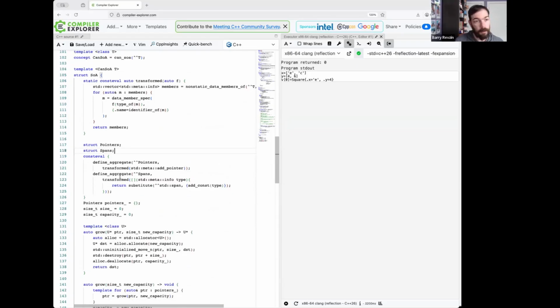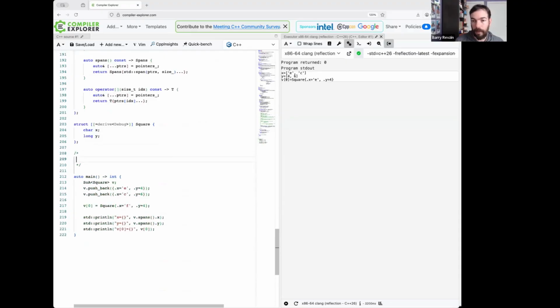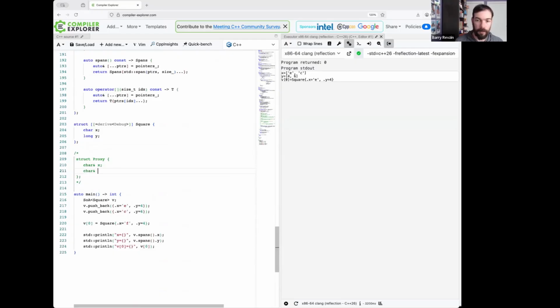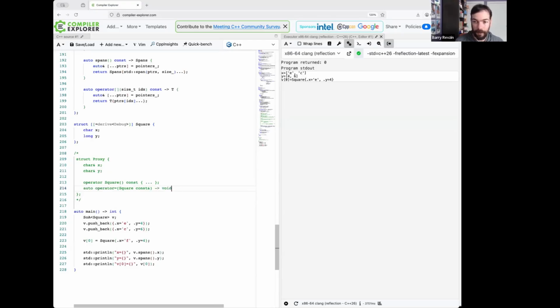If you think about it, in order for this proxy reference to work, I'm going to write this in code for now in a comment. What we need is some kind of proxy type that has references into the right X and Y members. But I also need it to be convertible to square, and I also need an assignment operator from square that's going to do something.